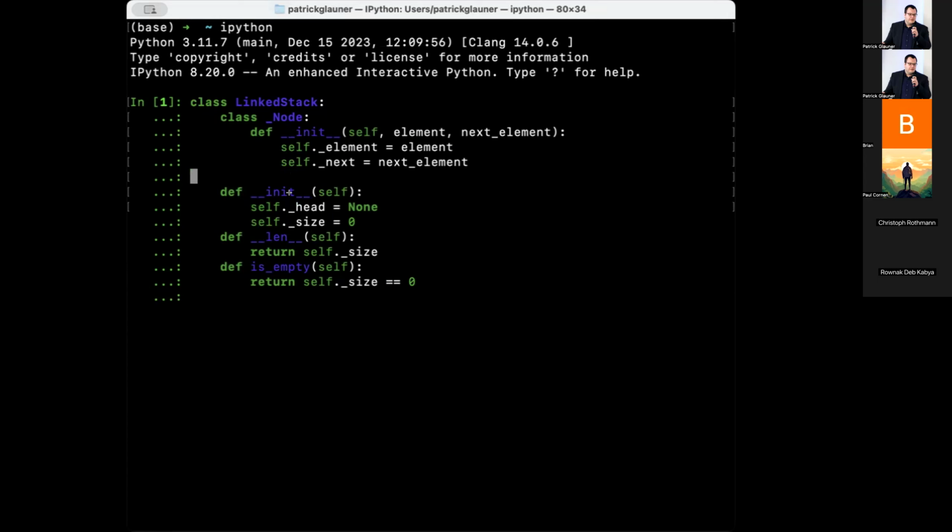And one question was, what is the self.head? Head will be the first element in our stack. We'll later see what first actually means. But when we looked at before in the slides at the visualization of a linked list, we said we're not storing an array, but somehow we need to refer to the first element, to the first node that is somewhere in the memory.